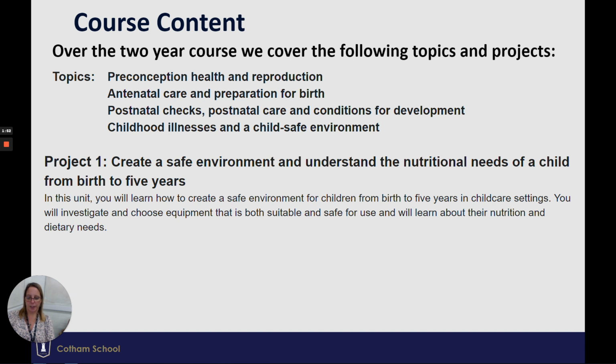The second is also worth 30%, and you will learn the expected developmental norms for a child of 1 to 5 years. You will use observation and research techniques and skills to investigate these developmental norms and explore your findings. You will also learn the importance of creating plans and providing different play activities to support children in their development. You will need to study a specific child for this activity.